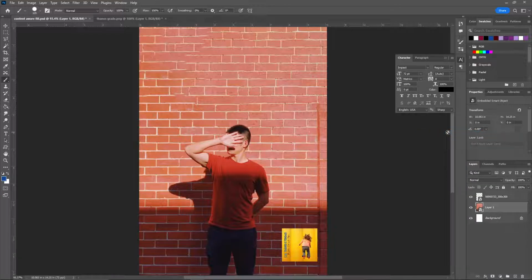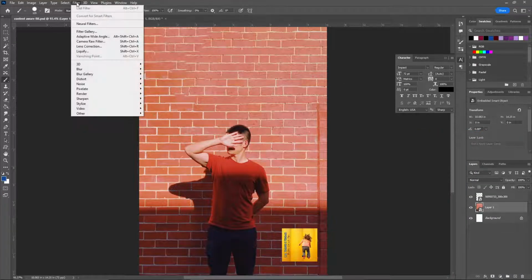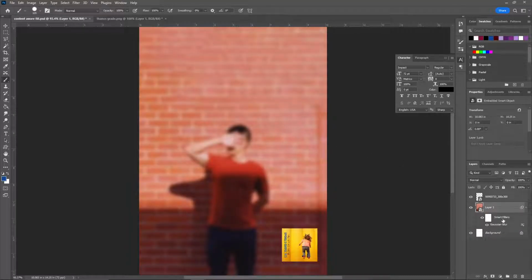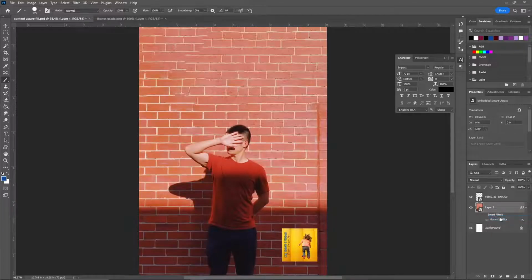smart object. So that way, if I add a filter, let's say I want to blur, and let's just blur it a little bit, it actually doesn't affect the original, and I can delete it. So let's say delete the mask, disable smart filters, clear smart filters. So I haven't affected my original. That's one way I can do it without creating a duplicate of the layer.